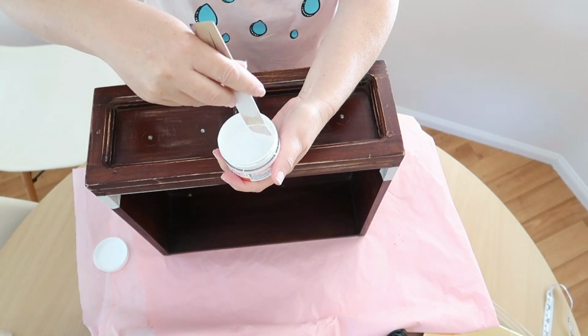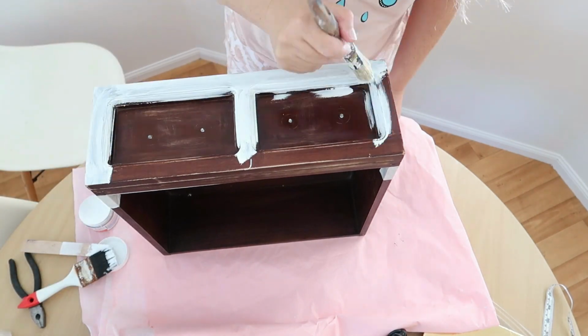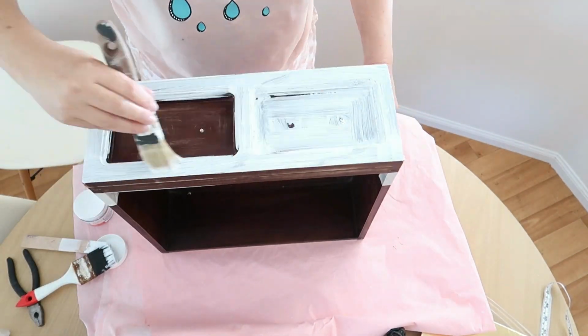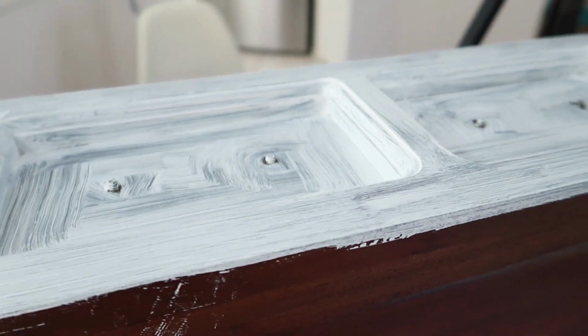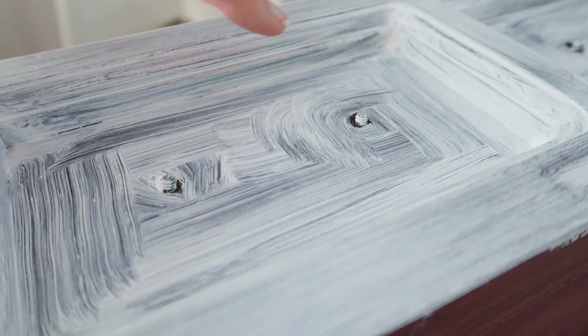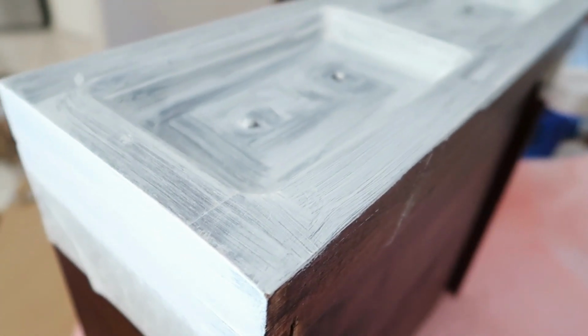And I did notice after I had given it a coat of this again, there was some bleed through. But reading the actual tin, I thought I'd just keep doing more coats, and it actually did cover up that little bit of bleed through. And then I just applied the Aldi paint. I think I did 2 coats of Aldi paint. Yeah, and it covered it really well.